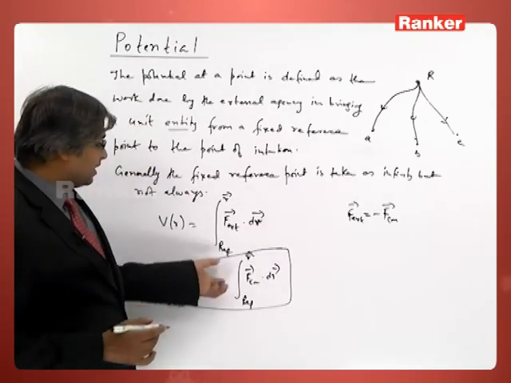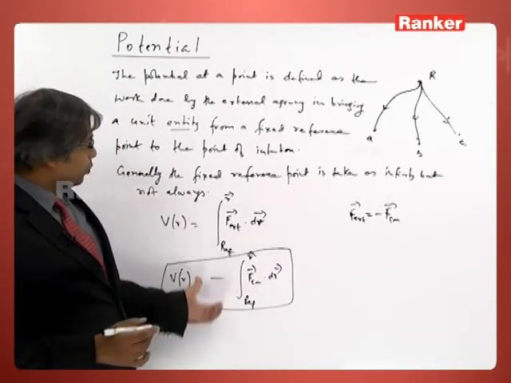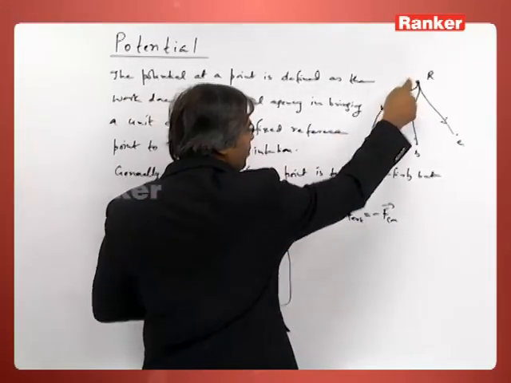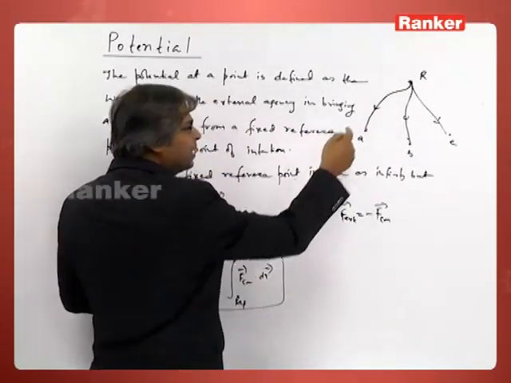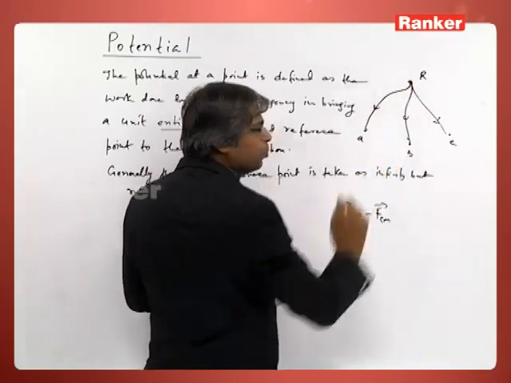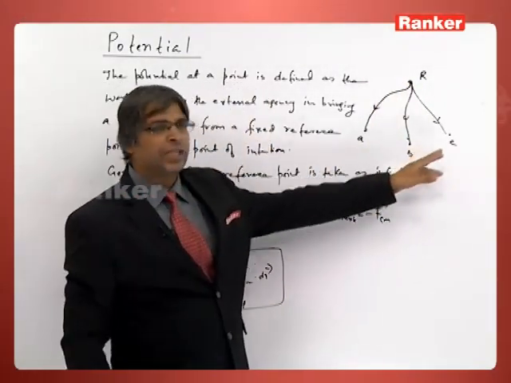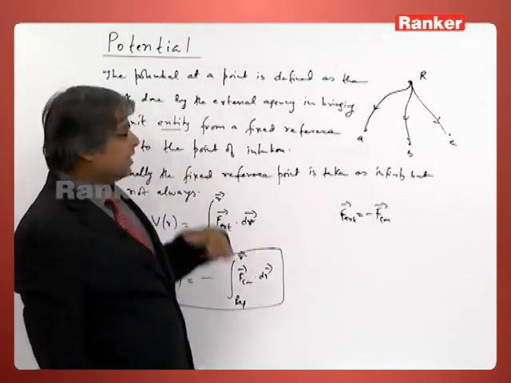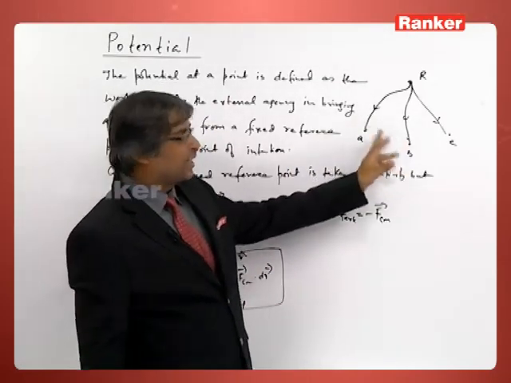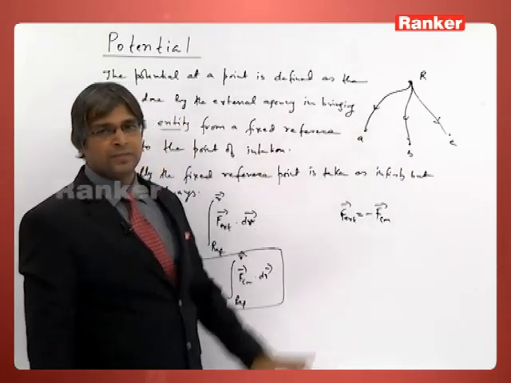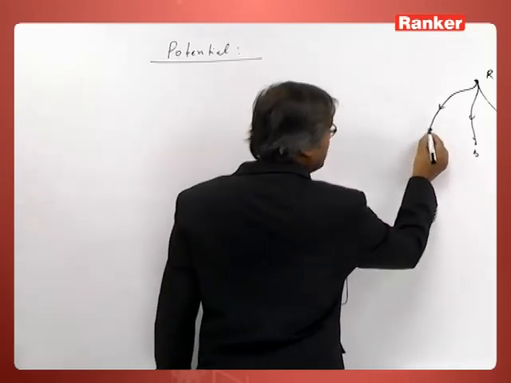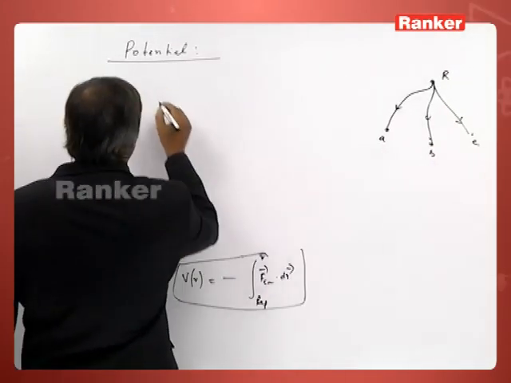So this is the definition of potential. Now this definition uses the idea that potential itself is not defined, but the potential difference is defined, and I have selected a reference point to define the potential of all the points. Now let us define the potential difference between these 2 points.